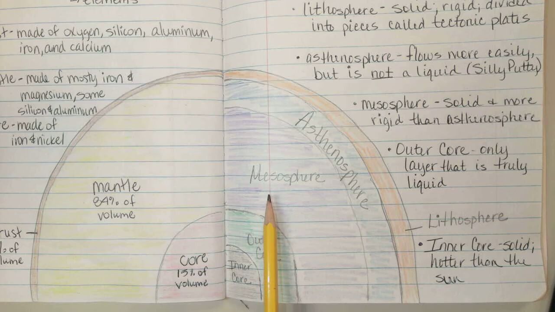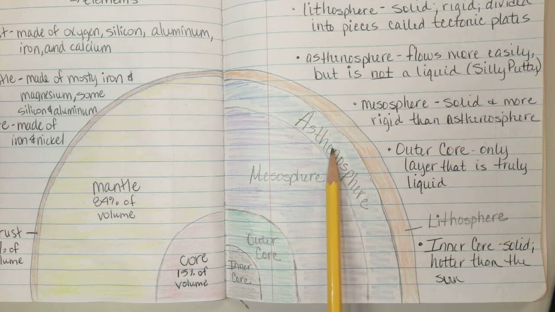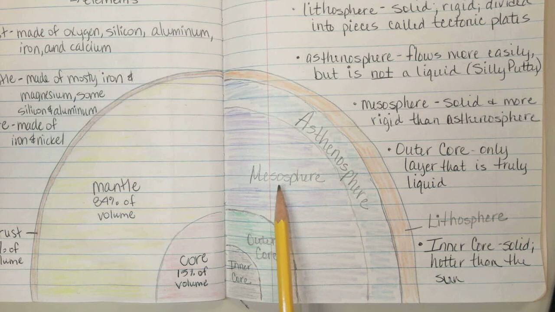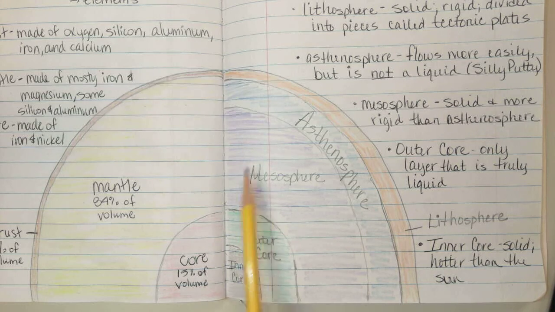Then we move into the mesosphere, which as you get further into the center of the earth, you're getting hotter and hotter. Now, the density of the mesosphere is different than the asthenosphere in that the mesosphere is solid. So you have kind of a mix between a solid and a liquid in viscosity. Then you've got the viscosity of this being a solid. This doesn't flow. It's more rigid than the asthenosphere. So the mesosphere is pretty thick. It is in a solid form, so it is hot though.